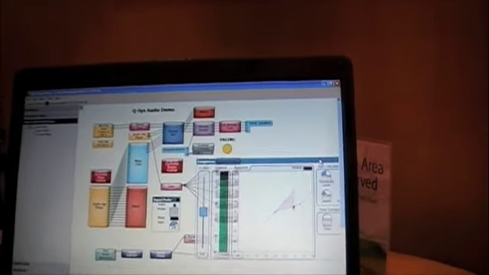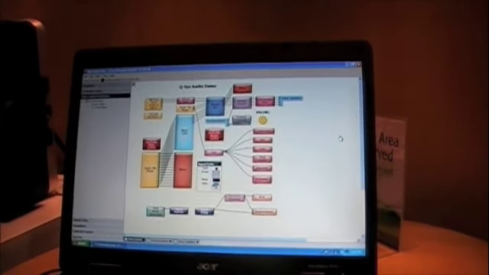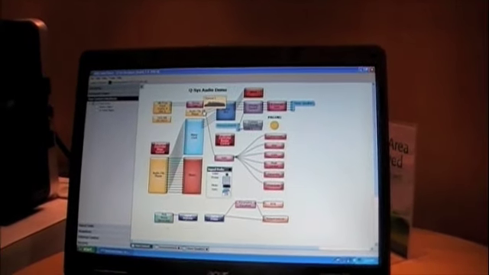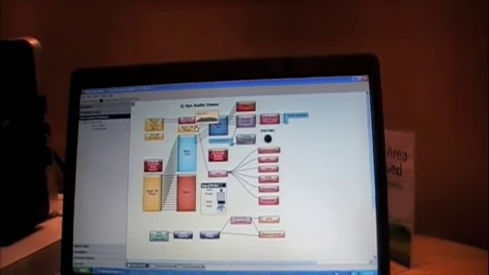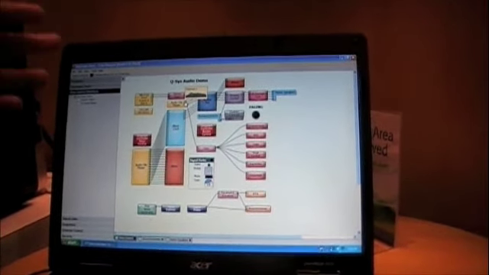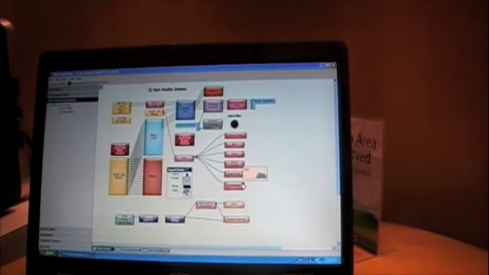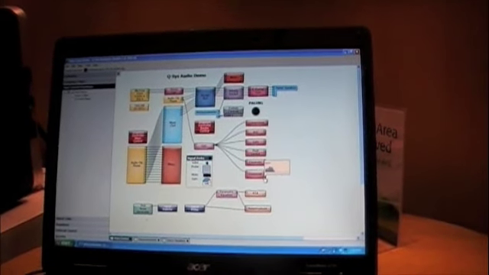Other useful tools: sometimes when you're designing systems that have some level of complexity, it can become difficult to trace your audio system design. So we've placed some tools in there, like our hover meter, the ability to hover over any input or output in the DSP and actually see a real-time analysis of the signal being played there. If I had a crossover in this design, it would, oh, I do in fact. So you can see that's a high frequency output out of that crossover, mid-frequency, low frequency output, and so forth.